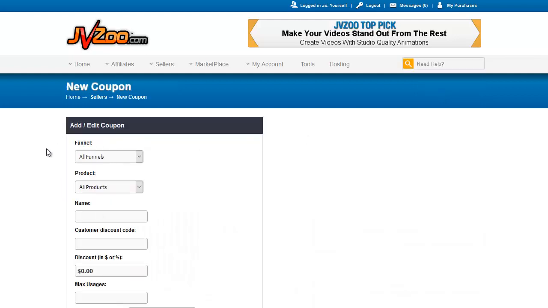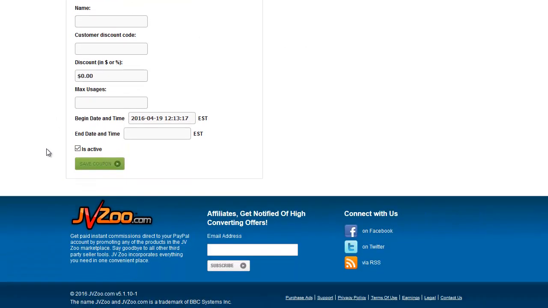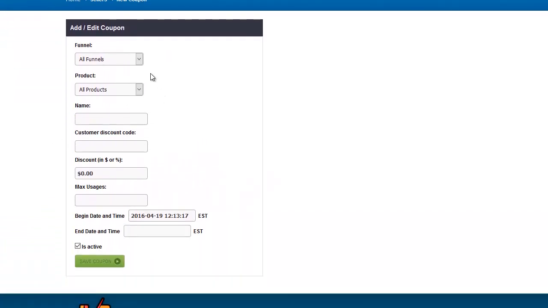Okay, so we're on the add/edit coupon form, and we see it's very short. We use the two pull downs here to pick which of your product funnels and which of your products you want this to apply to. Now, if you wanted to apply to a single product, but only when it's purchased as part of a particular product funnel, then you want to set both of these. If you want it to be used on the product no matter which funnel it's in, or if it's in no funnels at all, you need to use just the product.